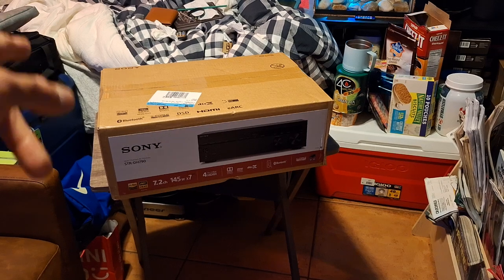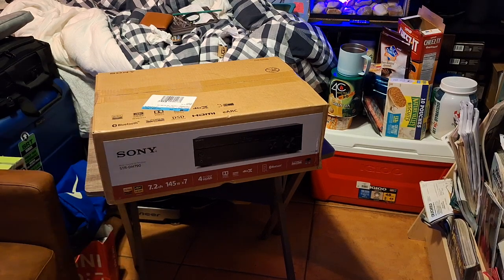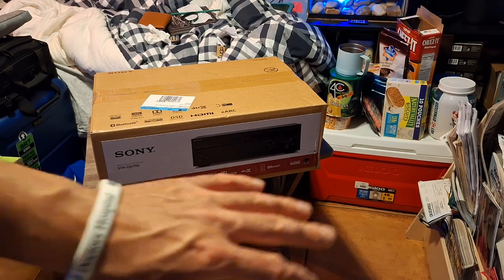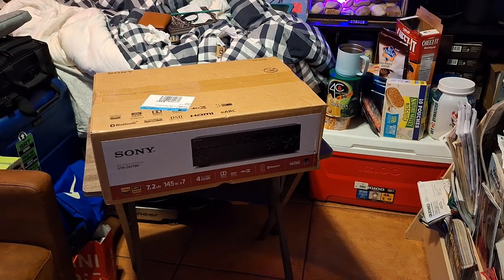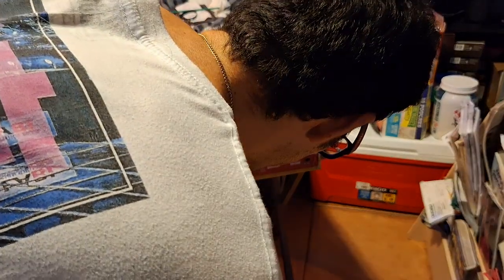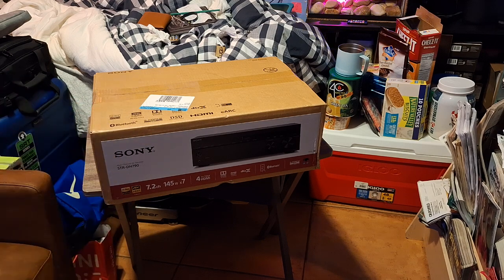So this does 7.2 channels, 145 watts times 7, including the subwoofer and everything in total. And I'm gonna get the banana plugs for this, the speaker cables for this, and I'm gonna start like a model kit, kind of like one of those Gundam model kits or car model kits that you start fresh, brand spanking new. So I got this, the amp, which is the most important part, and then later I build up to actually buying the speakers little by little. I saw the price wasn't bad for the speaker system, and I think it's compatible with the Sony app, the Sony Media Player app or something like that.